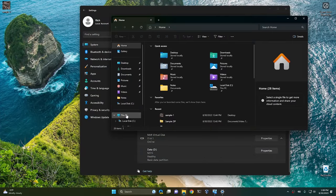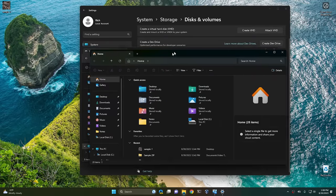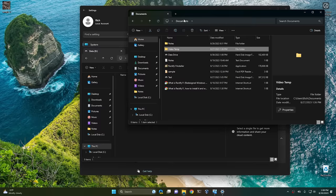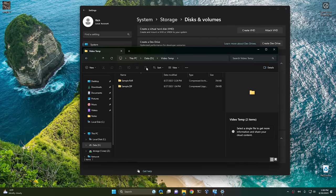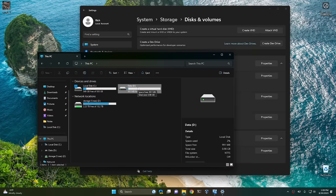If we open File Explorer and go to This PC, as you'll see, we have a regular-looking hard drive here, and to the operating system it just looks like a hard drive. If we open it up, we can open it up and throw stuff into it. Let's open another copy of File Explorer, open our Documents, and take our video temp folder. We're going to take that and drag it in and drop it into our data drive. As you can see, we now have this folder with these different files inside of it. We can just use it like a regular hard drive, like we had a second drive in our computer. It's going to be taking up space on your primary drive, so it doesn't give you any more space. However, it does give you a really secure way to store data.